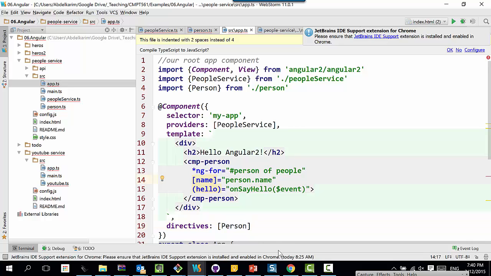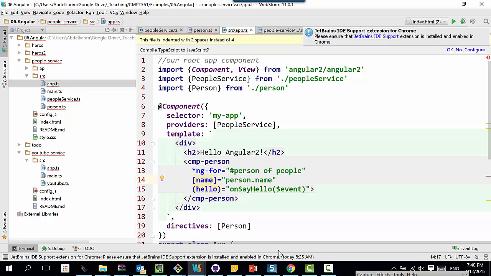Because it is expecting an input called name, I do one-way binding. Remember the one-way binding? I am binding this with this parameter. So if this one changes, this will also change automatically. So it's a one-way binding between the parent and the child.